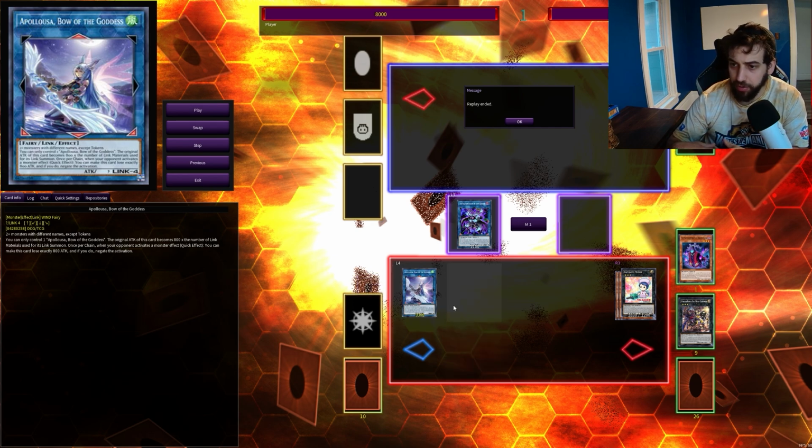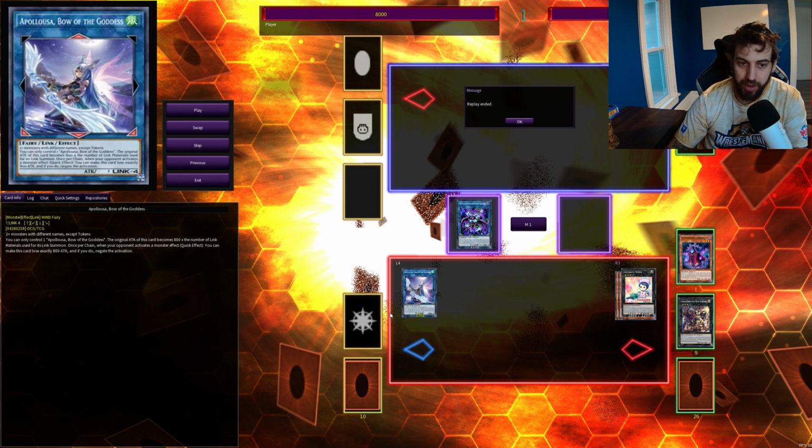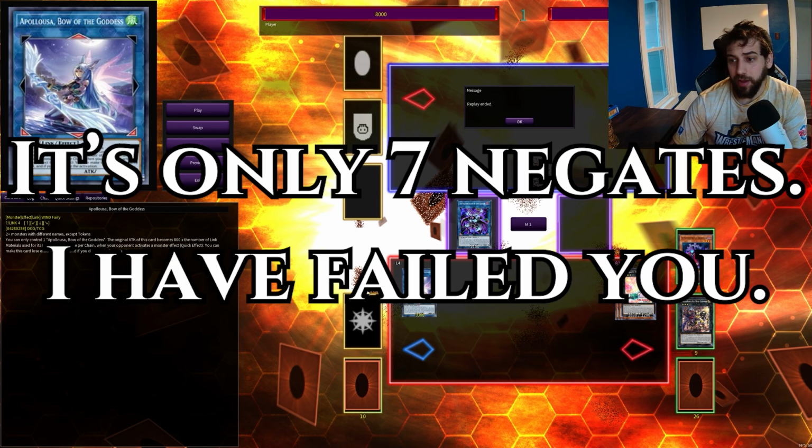When it drops down to 0, or if you need it sooner, I guess, you can reload it by quick effect, detaching 1 from the Antidote Nurse and bumping it back up to 2400, which would be its original attack, just based on the card text of Apollousa. Mostly this was just trying to figure out if there was a way I could make an Apollousa with 8 negates, and this is what I got.